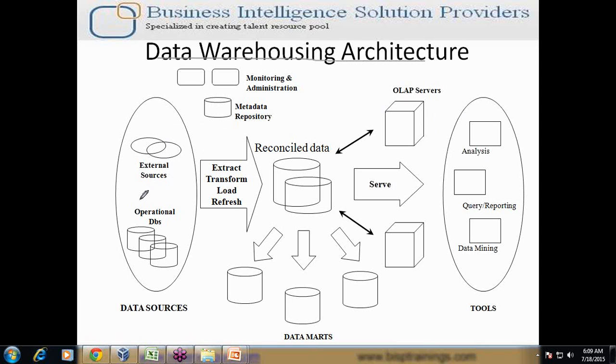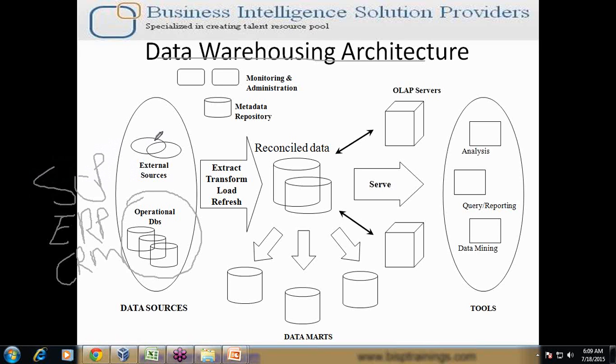You have disparate data sources, operational data sources like ERP, CRM, or custom-defined data sources like sales order processing. The data is disparate, therefore it is required to put into a common place, and this is done through a tool called ETL, extract, transform, and load. Products like Informatica and IBM DataStage are designed to do this data extraction.